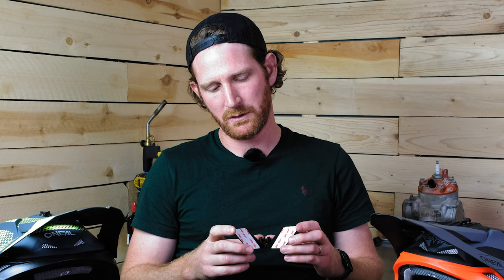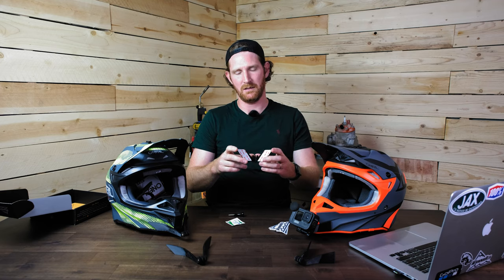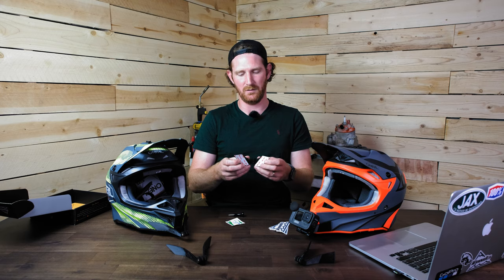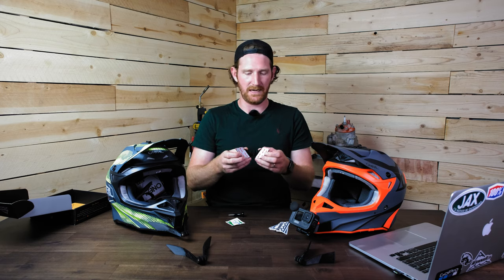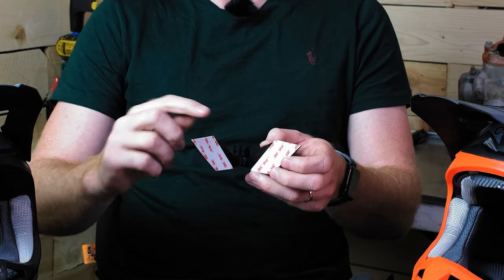This tape is extremely sticky, especially this kind of material that the helmets are kind of finished with. But what you're gonna wanna do is get it in there, make sure that it is seated up where you know it's supposed to be, pull back on the mounting tabs, put it in and then release it. But what you don't wanna do is get it in too far because if you do that, it could be sticking out in the back. You wanna make sure that it's in all the way so that it's not kind of stuck out or on crooked. You wanna make sure it's in, it's even, and then it's sealed up all the way around.